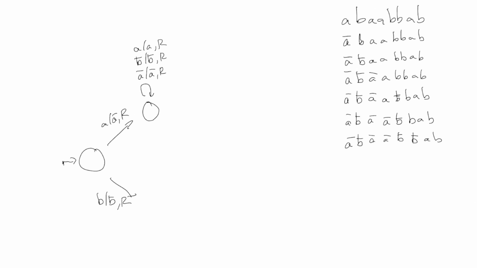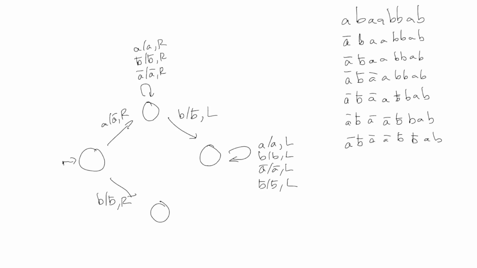Okay, so eventually we will find a B bar, which I want to mark. Now the way I did this, I was able to do this entire loop with only 4 states. So I say B bar, and then L. I found it easiest to write this machine to just go all the way back to the beginning of the string. So here I'm going to go all the way back: A A L, B B L, A bar L, B bar L. No matter what we've done so far, I just marked off 1 A and 1 B, and then I go all the way back to the beginning.